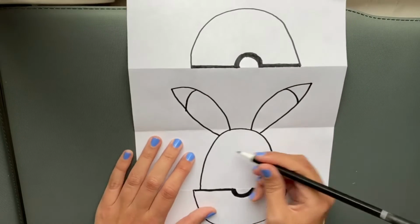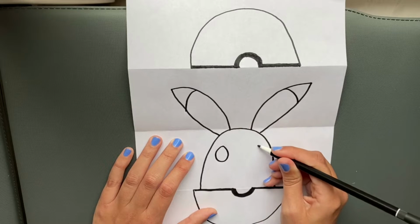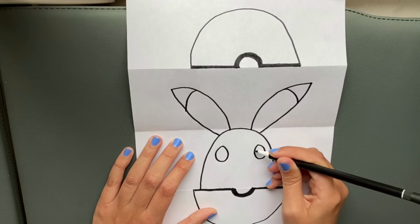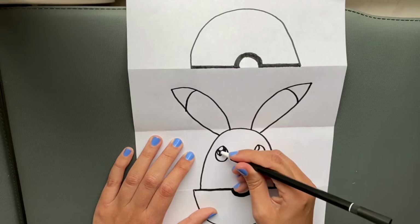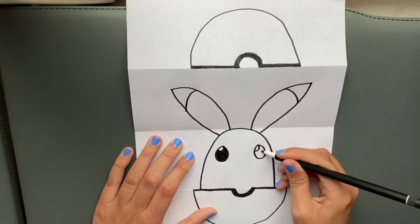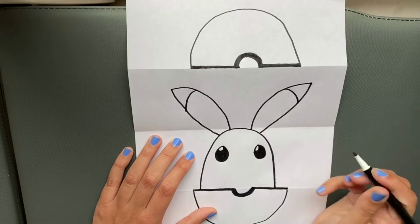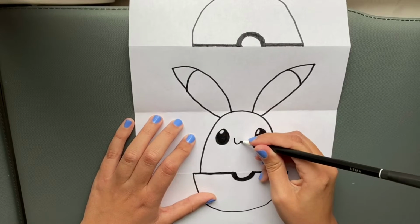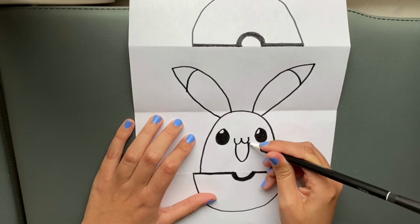And we are going to start drawing the face. We are going to start drawing one eye, two eyes. And we are going to draw two small circles inside. And we are going to color it black. Now I'm going to start drawing the mouth, down, and the tongue, like this.